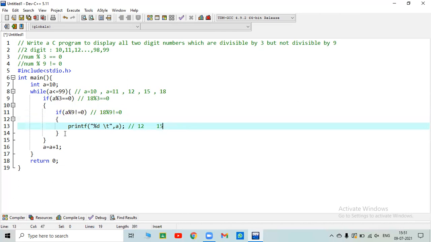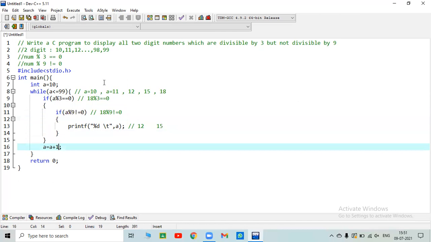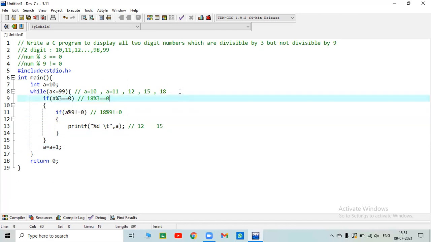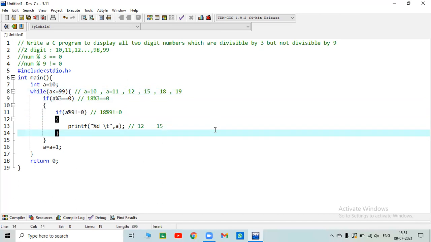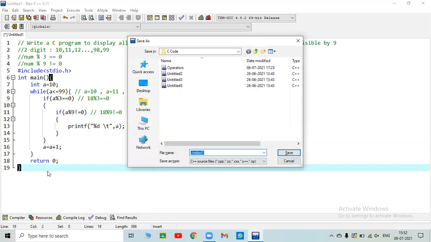The control will come back to the loop, and then a will be 19. So our program is correct because I have checked it by dry run. Now saving it.